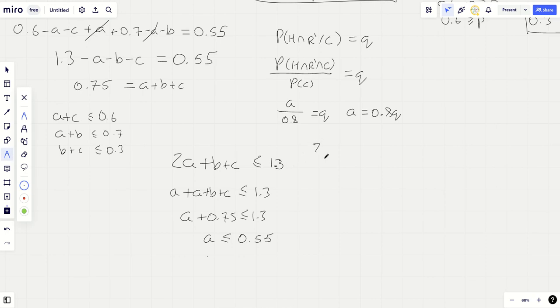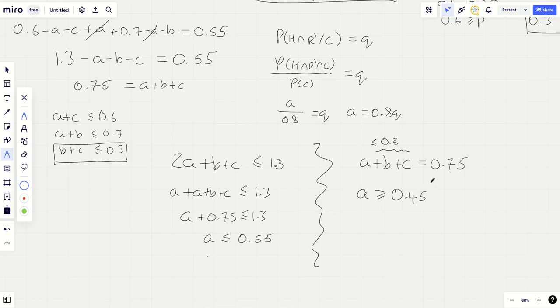Yeah, and that's the thing, it feels a little bit like fumbling around in the dark, this last part of the question. Now the other thing we can infer is because of this fact that b plus c is less than or equal to 0.3, once again, if we use a plus b plus c is 0.75, and then we say, well, hang on, b plus c, this bit, is going to be smaller than or equal to 0.3. Well, as that bit gets smaller, a needs to get larger, and so we can say a is greater than or equal to 0.45, yeah? Because that bit is less than or equal to 0.3, so this bit must grow and compensate for it, because together they must add to 0.75.